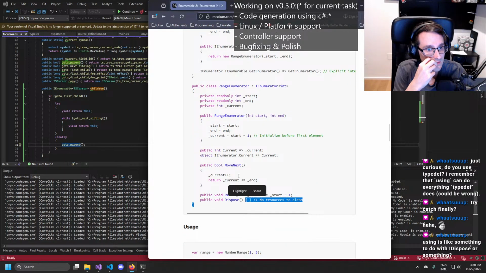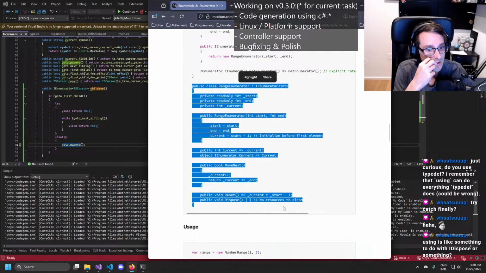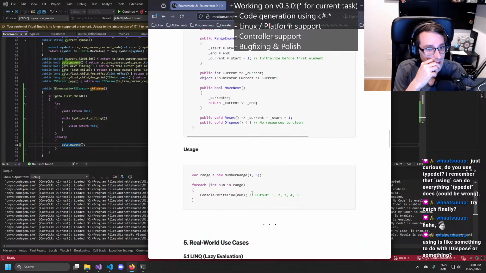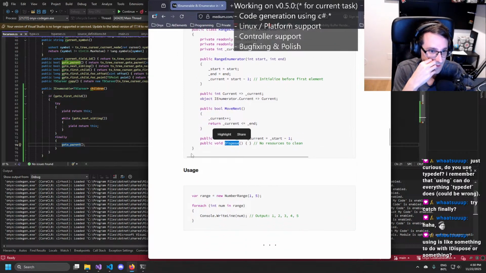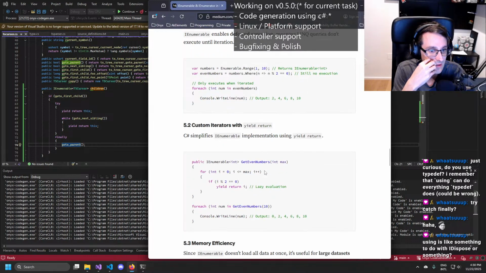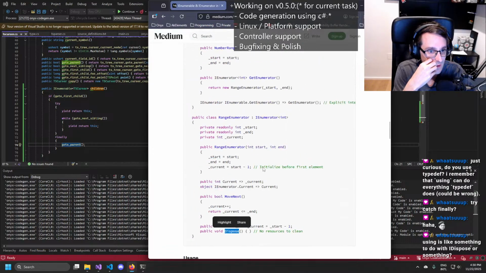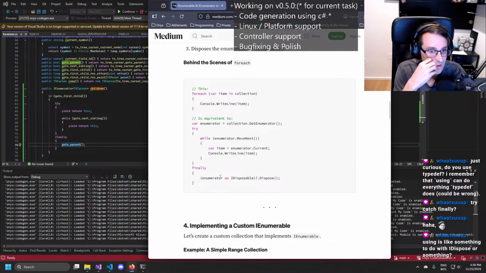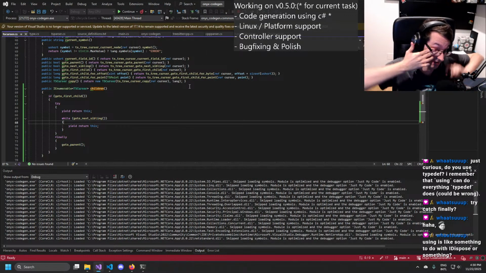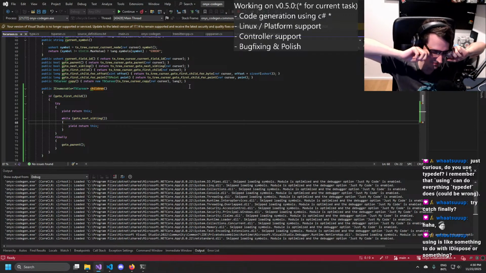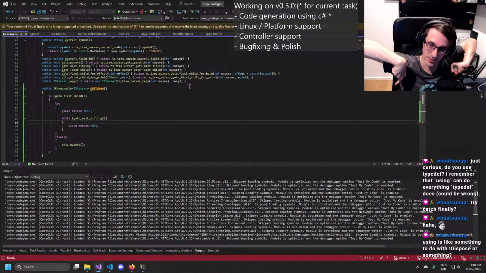I guess we could have a custom enumerator like that, and then we could have it in the dispose. Yeah, is it really worth it? I think the try finally does the same. And it says here that it's basically the same, right? Yeah, the using is basically like RAII you would have in C++. It's disposing of resources when the scope ends.